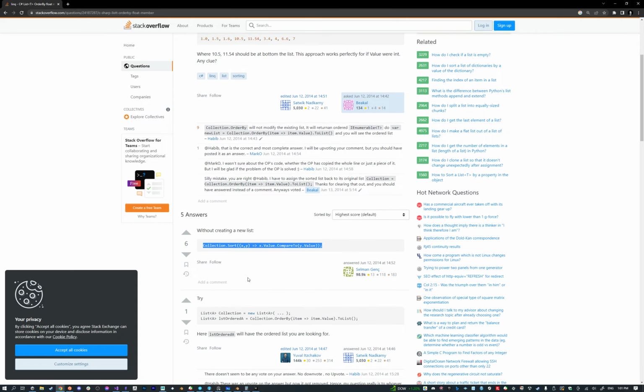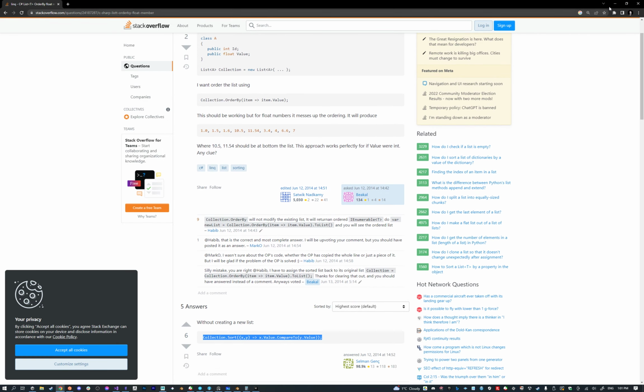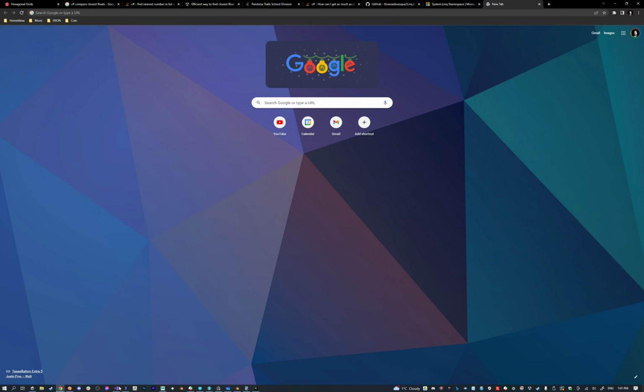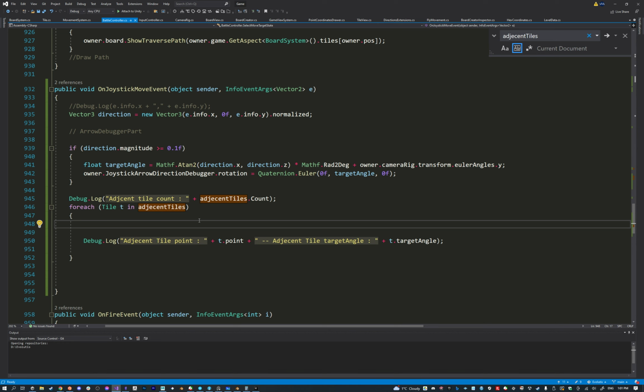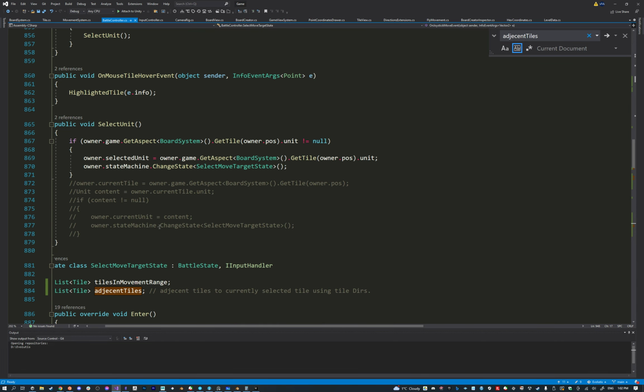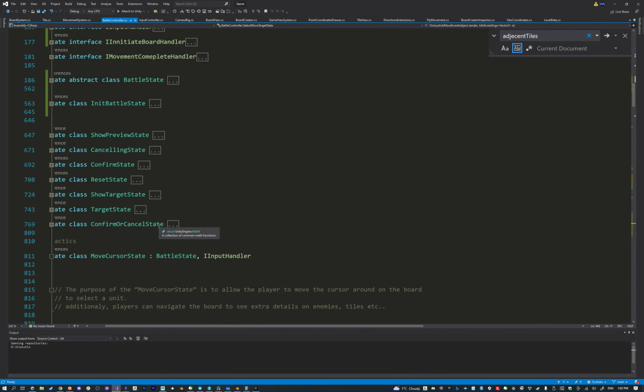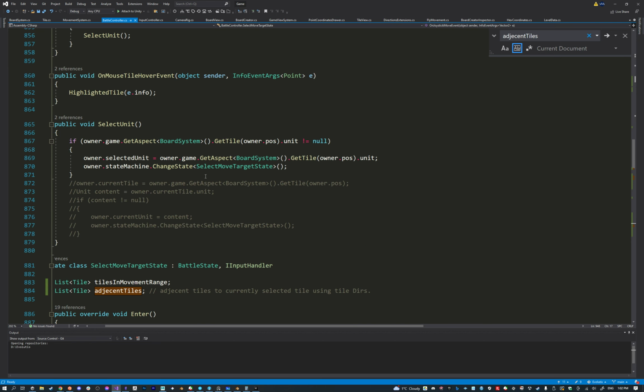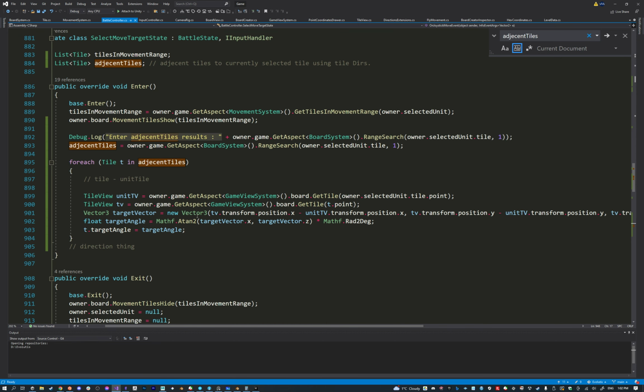Well, it's something like this, but what I need to do, this is going to be it. I have to come look at this in a second. Now, I'm putting this where the adjacent list is being made. I'm setting up the angles inside of it, and it's called target angle.